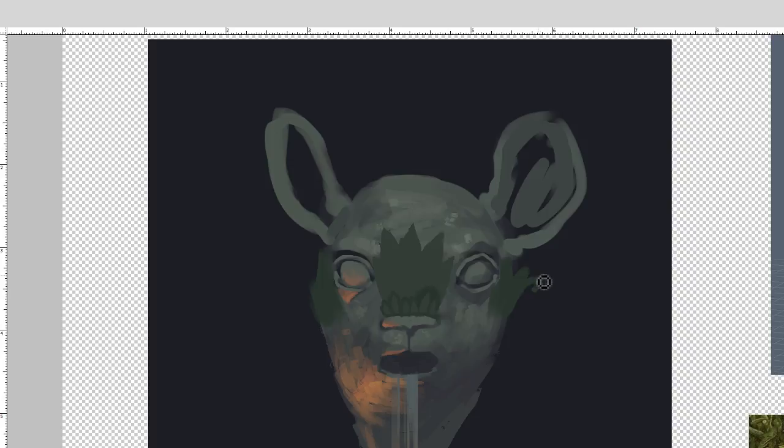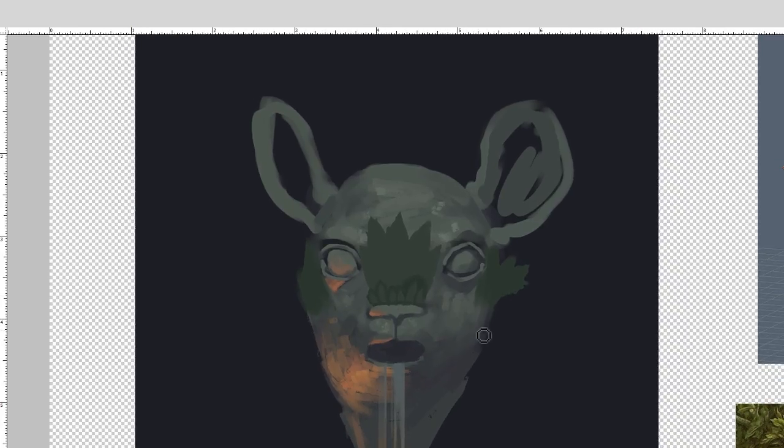I'm not super familiar with the detail of leaves and how they're shaped, so from time to time I'm probably gonna step away a little bit and just look on my other monitor at how leaves are shaped.